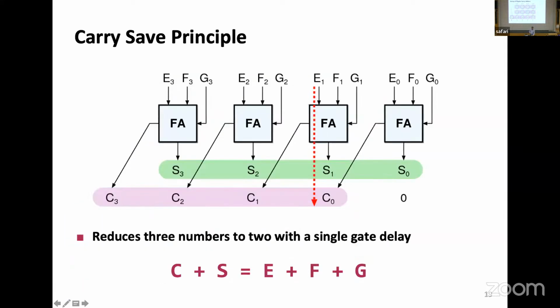We realize that if you have a full adder, you take 3 bits, and you generate a sum and a carry out. If you do not merge these vectors, you can say I have 3 vectors that come in, E, F, G, and I generate 2 vectors, S and C. And I can do this in one step. The moment I have E, F, G available, one delay of this full adder will generate you the S0 as well as the C0. Notice that I'm not feeding the C0 into the full adder and waiting until it propagates all the way. I'm just taking 3 vectors, and 3 vectors become 2. It's a reduction. And I can do it in one single step.